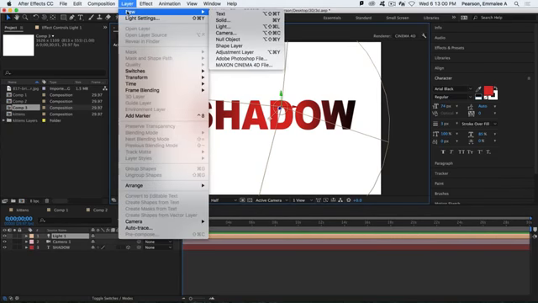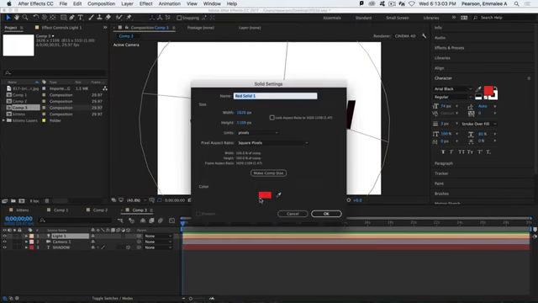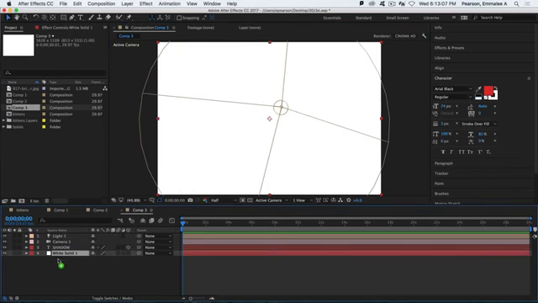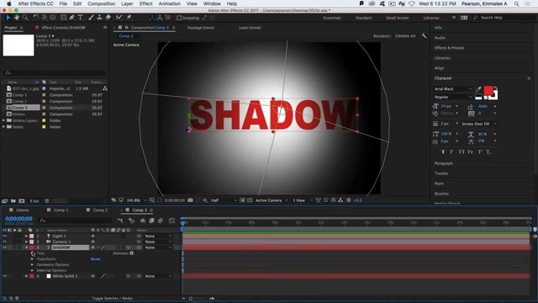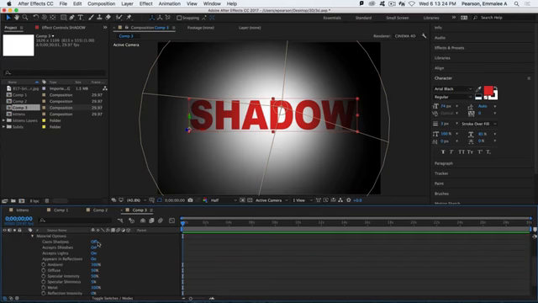So if I still want white, I would just go layer, new solid, add a white solid, whereas before I had the bricks. Bring that to the back, make that 3D. We can tell it's working shadow-wise because it's part of the vignette, but we're still not getting a shadow. And there's two reasons for this. One is, remember, we have to go to our options under material options and make sure cast shadows is on. But even then it's not working. By the way, you don't need to have cast shadows on your wall element because you're not seeing behind it. I just need cast shadows for my subject.